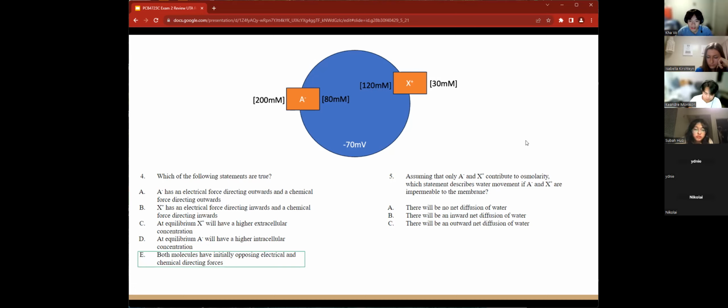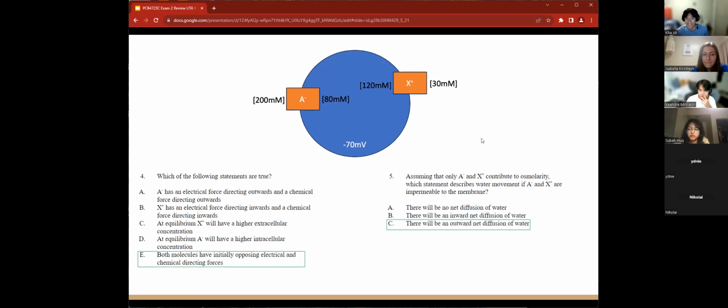Okay, and then what about 5, Nikolai? What do you think? Yes, perfect. All you had to do here was we added up the concentrations, converted it to milliosmolarities. And just be sure that if I actually put NaCl here, you would have to multiply 80 by 2, multiply 200 by 2 as well before adding it up. Okay, so yeah, those are all the questions I had.